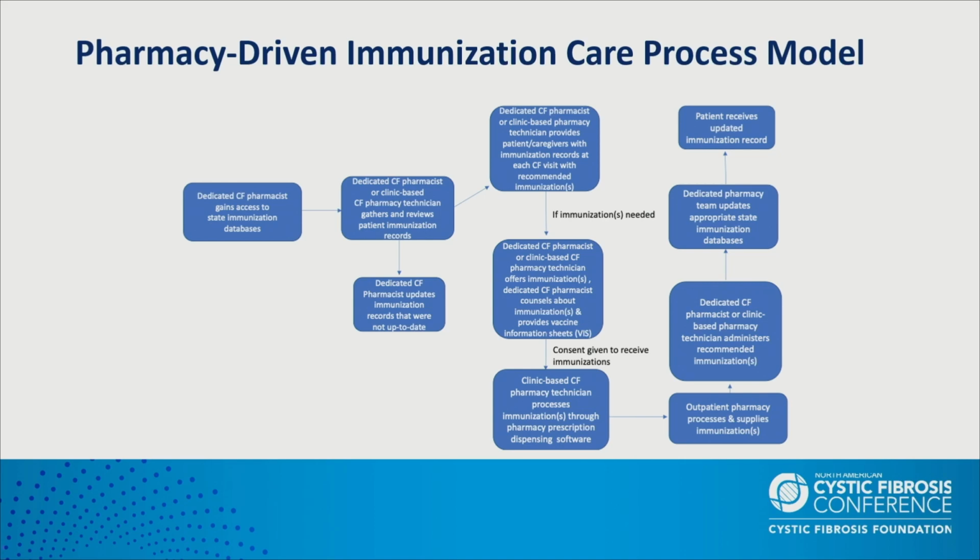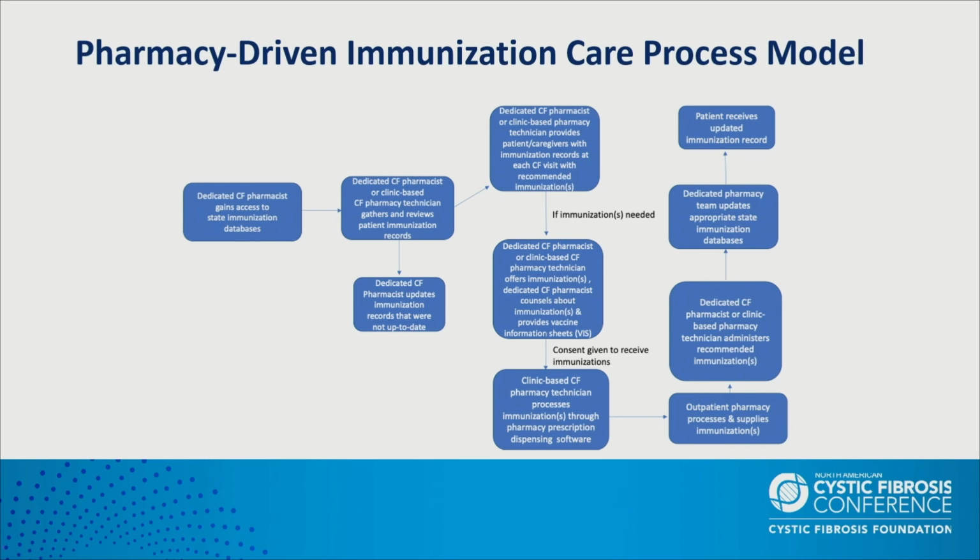So as part of this care model, once we're able to gain the access, we were able to just kind of look and see where they were at in their immunization program. And then that next part in the process model, you can see there's two lines. They're kind of together, but to make it a little bit clearer, we decided to put it in this way.